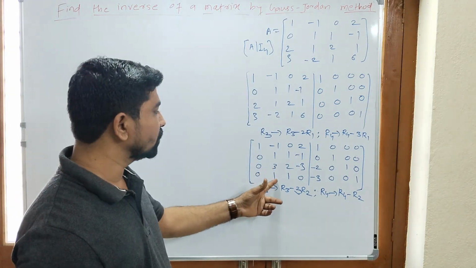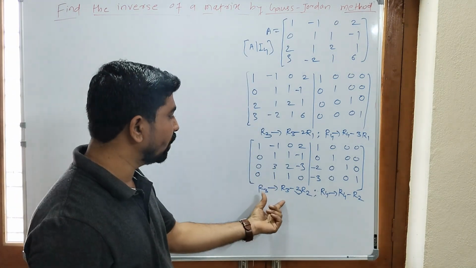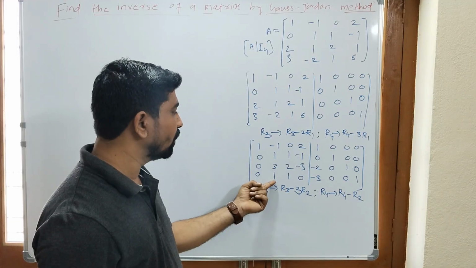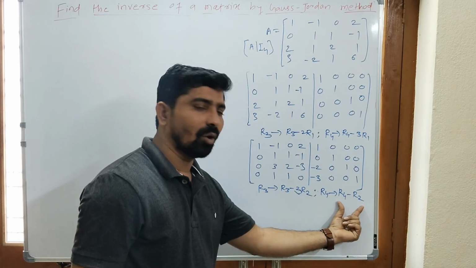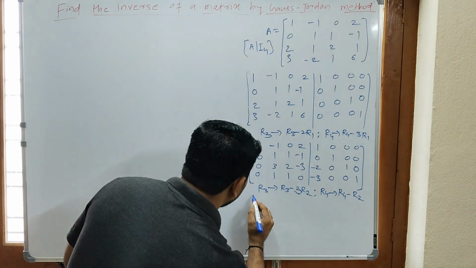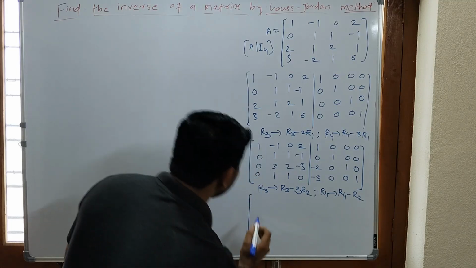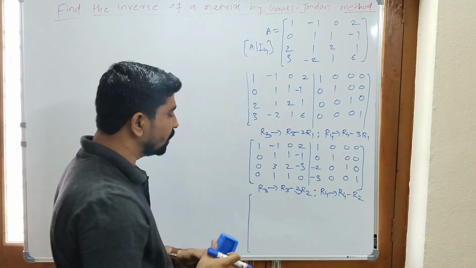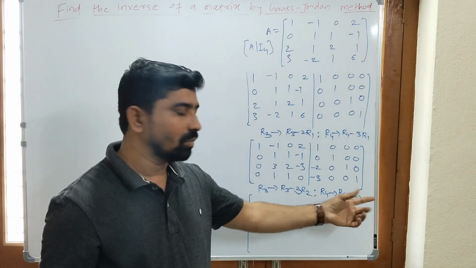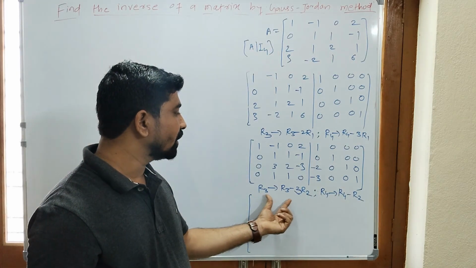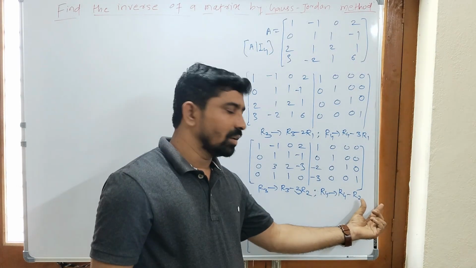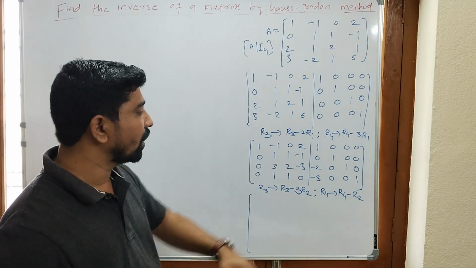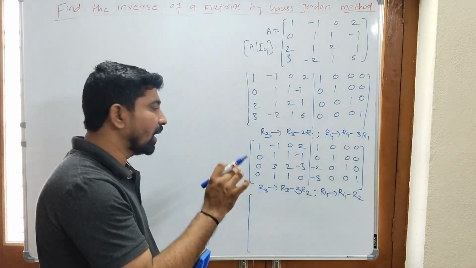So this 3 and this 1 becomes 0. This 3 becomes 0 with the help of this row 3, and this 1 becomes 0 with the help of this operation. So can I write here my matrix as here first row and second row as it is. Here I am applying elementary row operation through R3 and R4, so my R1 and R2 will stay as it is.